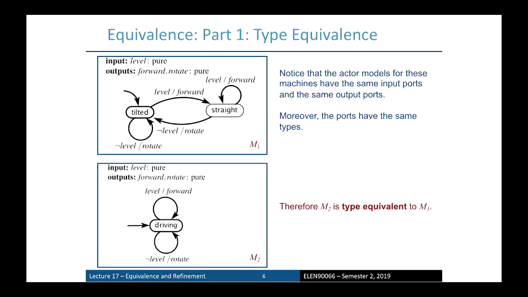And in this case here, the actor models for these machines have the inputs and the outputs, and we've got to specify the types of the inputs and outputs. So they have the same input ports, they're actually even the same names, and they are the same types. So from a black box perspective, this looks exactly the same, right? And this is what's known as type equivalence. And this is almost a trivial one. Funnily enough, it's the one that sometimes gets a lot of people into trouble because they get very hung up on examining the behaviour of two systems and they forget about type equivalence.